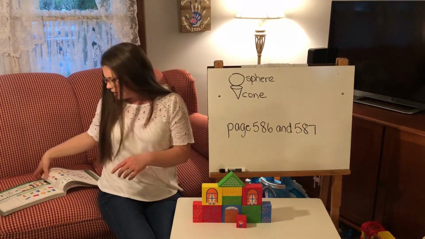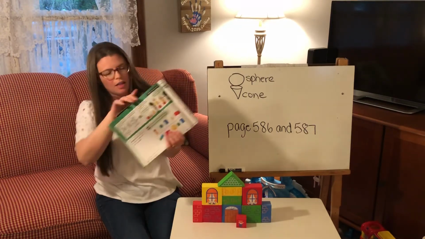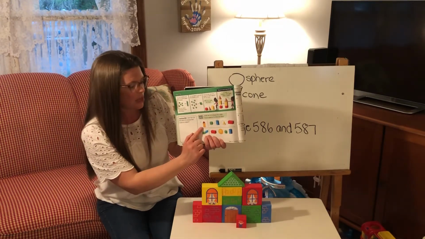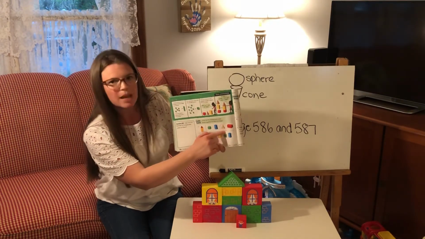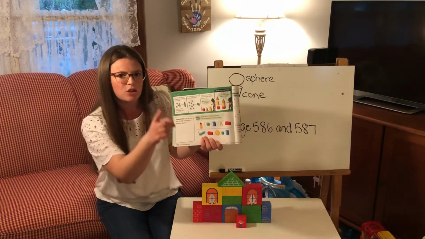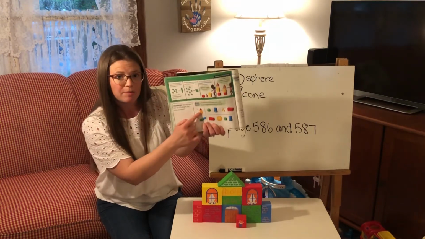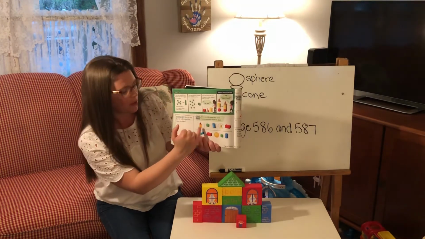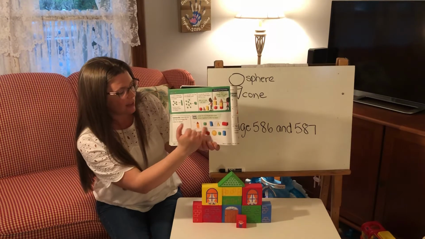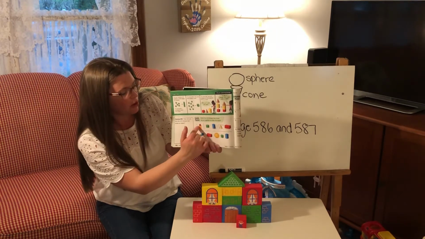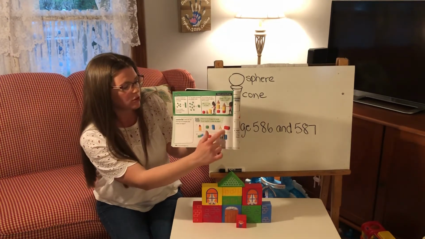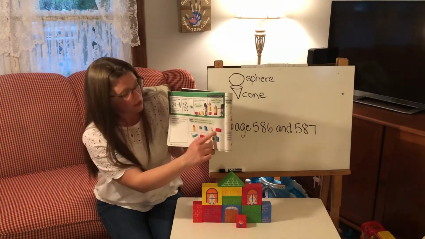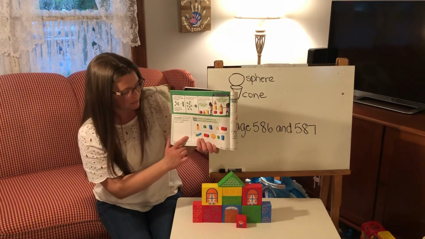So let's take a look in your book. They show you a picture over here on the side. And you have to decide which of these shapes you would need if you were going to build that picture, whatever it is that they have over on the side. So for their example, they have a cylinder on the bottom and the cone on top. And so they circled those pieces because that's what you would need. You wouldn't need a cube and you wouldn't need a rectangular prism.